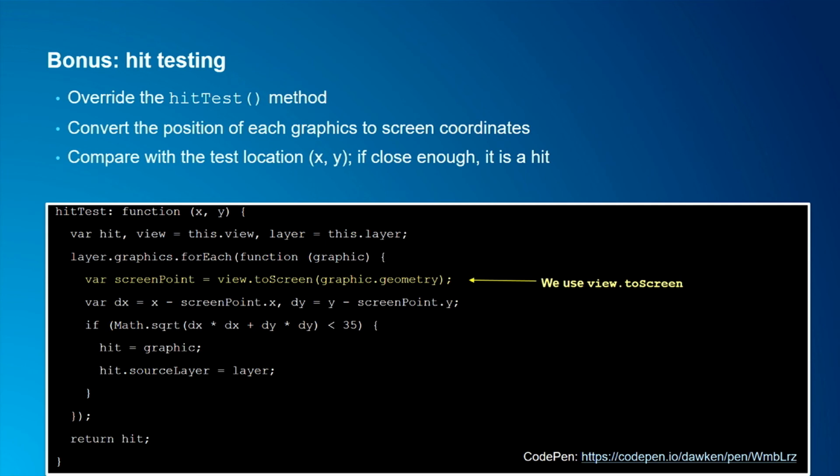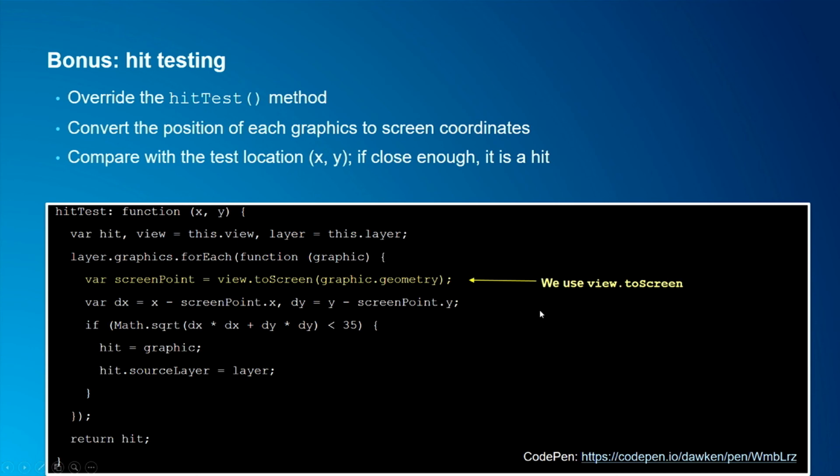So if you want to make your custom markers hit testable, you override hitTest on the layer view. This function receives the XY test position in screen space in pixels. What you will do in the body of the override is something like iterating on the graphics and looking for a hit. Usually you would have to take into account the size of your graphic, its shape and its position. In our case, it's very easy because they're all circles and they're all 35 pixels. So if we find a graphic within 35 pixels from the test position, it's a hit.